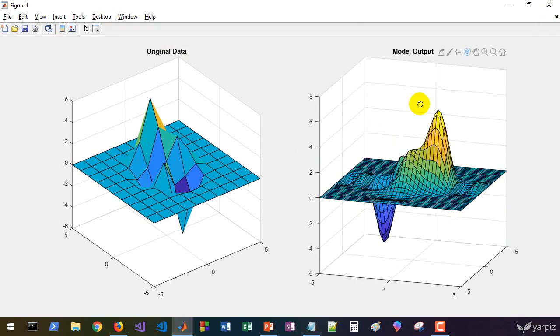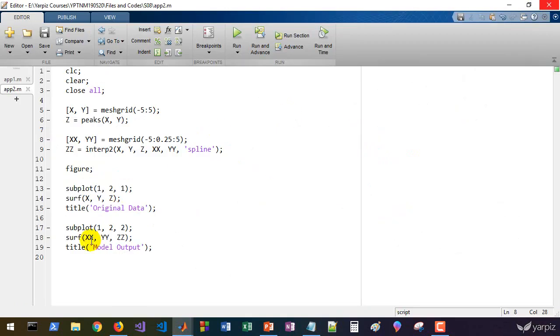And you may compare the original output to the model output by plotting another surf in another subplot. I'm going to leave it to you to plot a surface of the original data points, which is calling the peaks function on XX and YY and plotting the output. So that's it. For interp3 and interpn, it's almost the same, and you can use interp for modeling and fitting in higher dimensions as well.